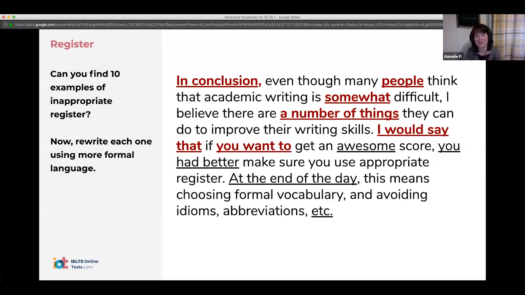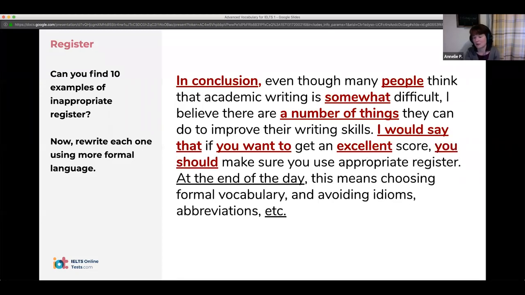Somebody put something very good there. An awesome score. Yeah, a high score works very well. An excellent score. Excellent is a good, nice, neutral word to use, because things like great and fantastic, you really want to avoid using those kinds of words as well in your task too. Okay. Yeah, okay, so you should.